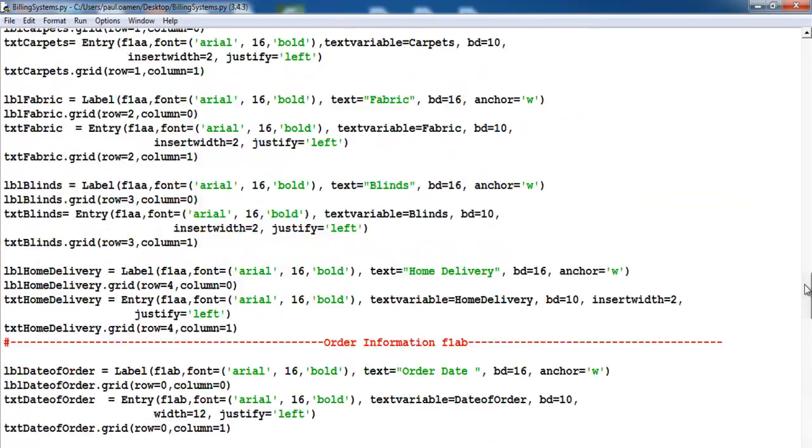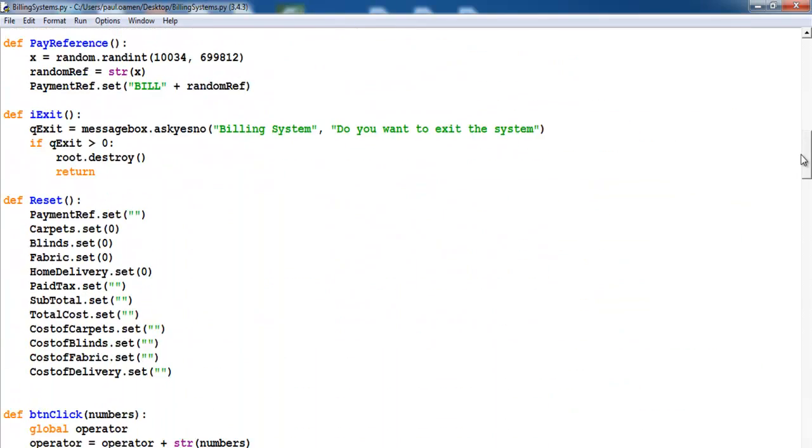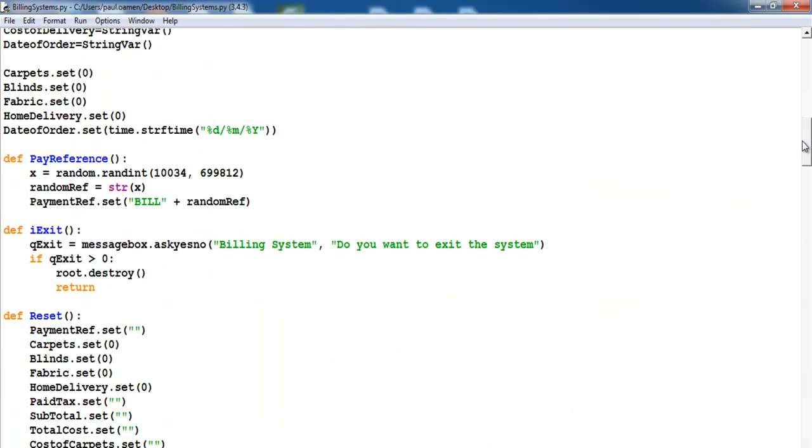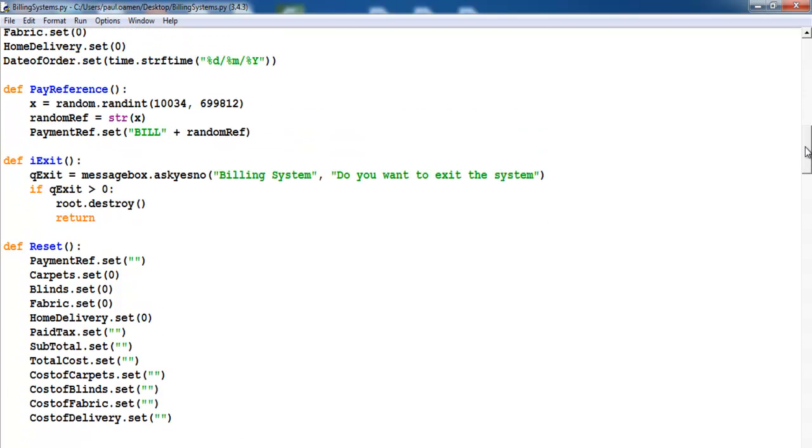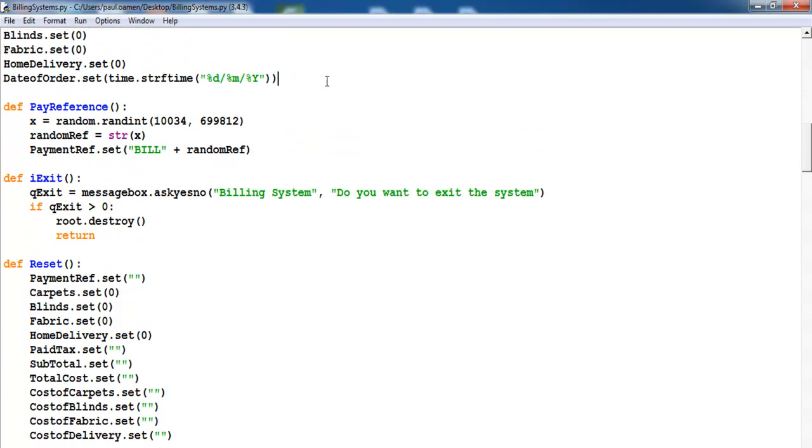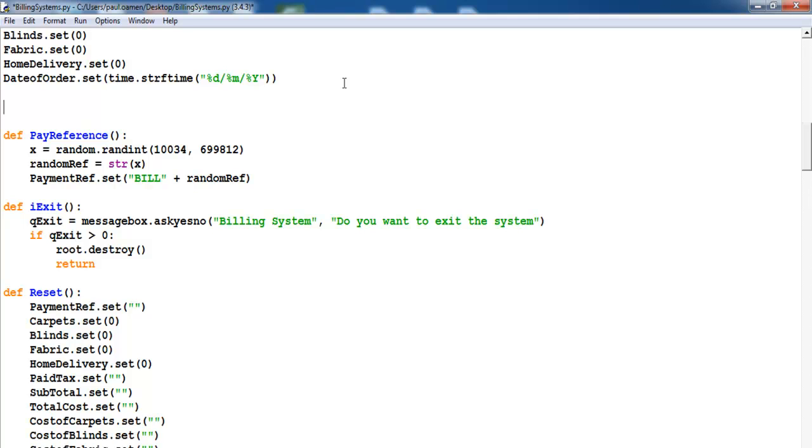With the total, that's going to require some coding, so maybe I should put that right here, up here. So let's declare another function, cost of order.